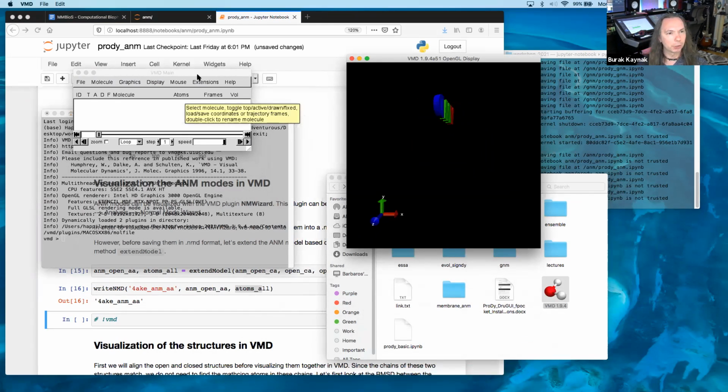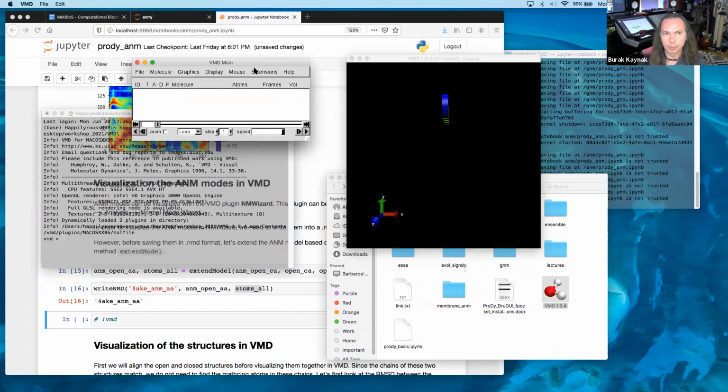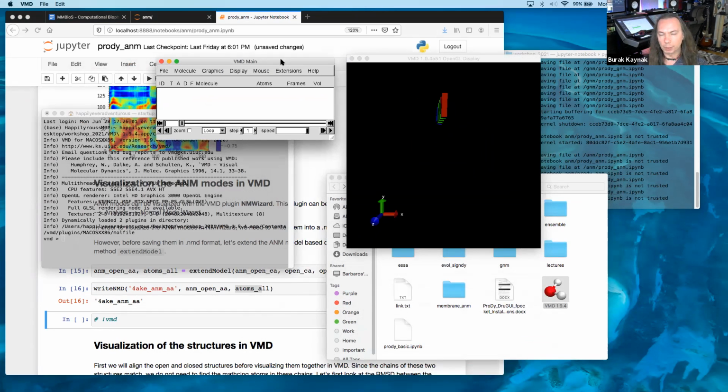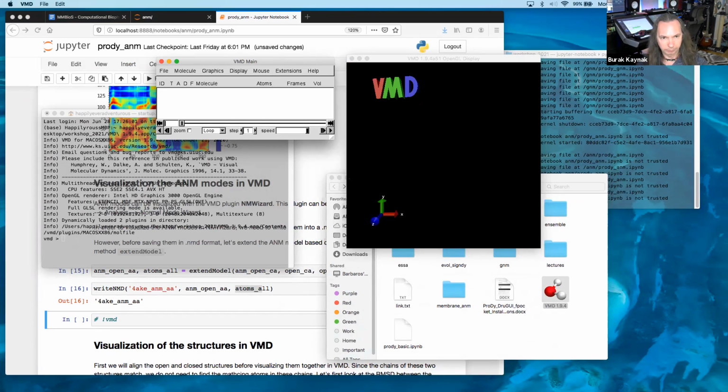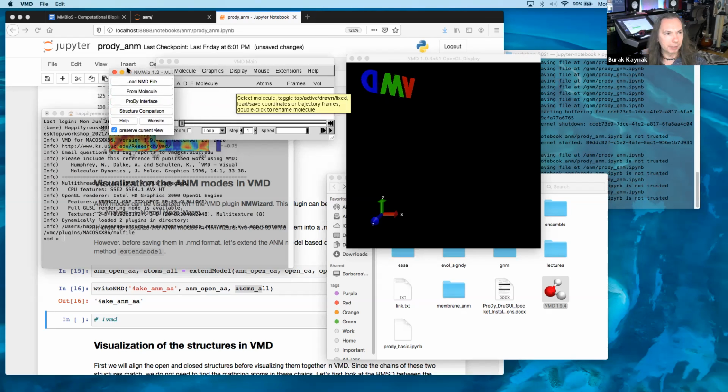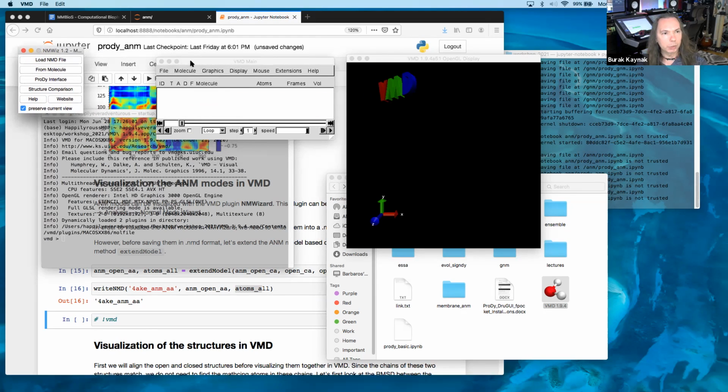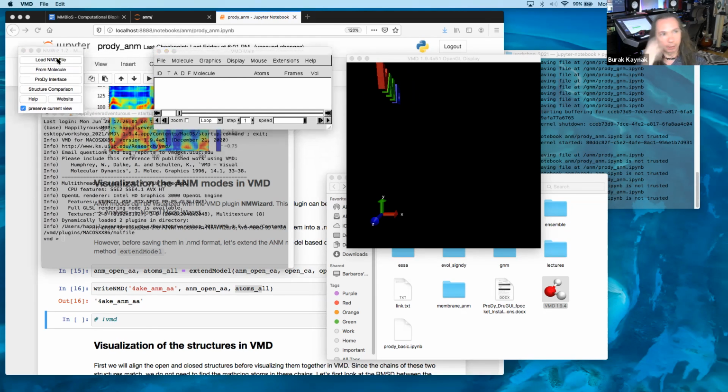Okay, so this time, since we wrote this as an NMD file, and it's a normal mode wizard file, we're basically clicking Extensions, then Analysis, and going to Normal Mode Wizard. Then it opens up this little window, and it wants an NMD file.